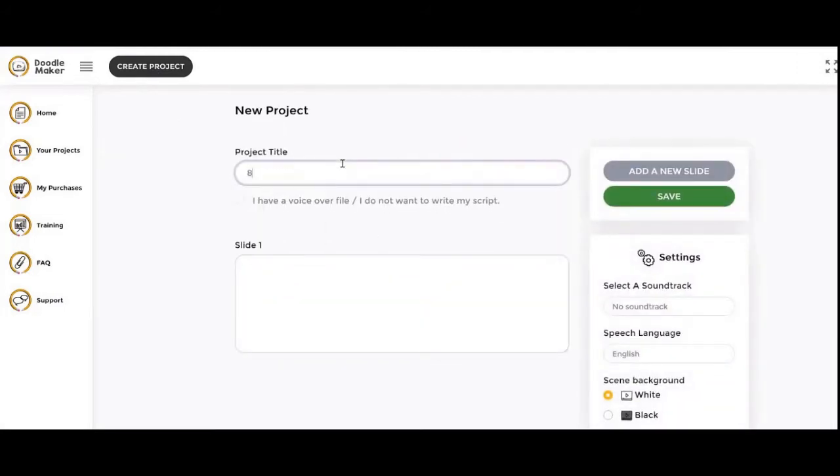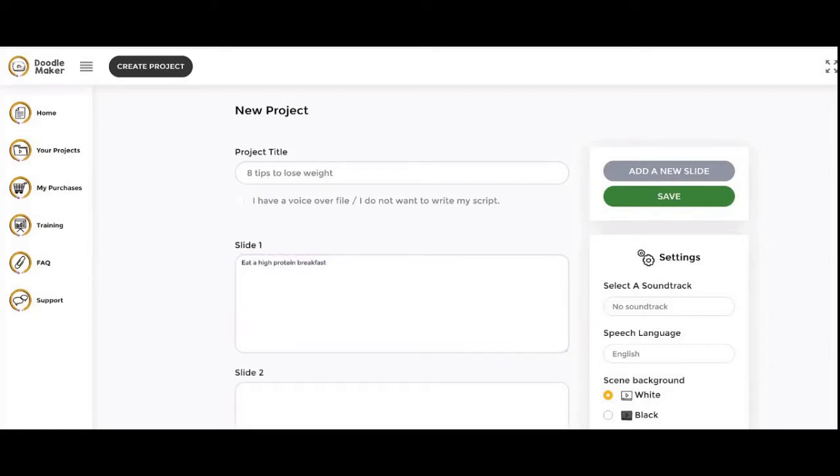I'm going to put this project name as 8 tips to lose weight, something which is a very common, if you will, video that is educational in nature and so on. And so here there's two options. Obviously, if you have a voiceover already, then pretty much you can import that in. But if you don't have one, you can also use our world-class text-to-speech engine anyways. So here, I'm just gonna do simple stuff, okay? I'm gonna just type in, or you can copy paste the script as well, slide 1, slide 2, slide 3, and so on and so forth. So here, it's gonna separate each of these based upon a slide, right? And then click on next slide.